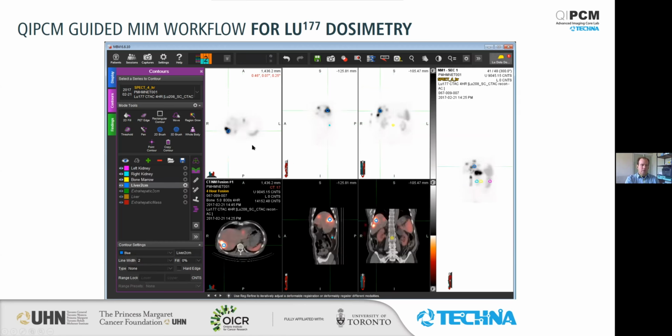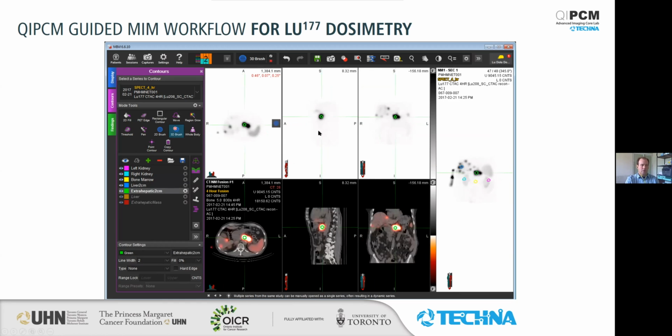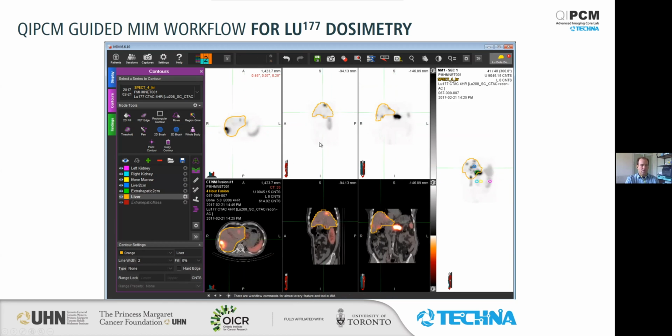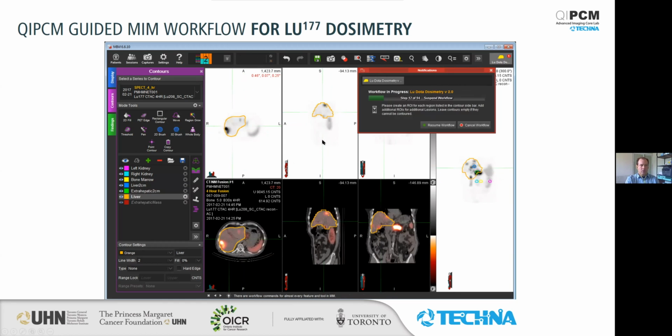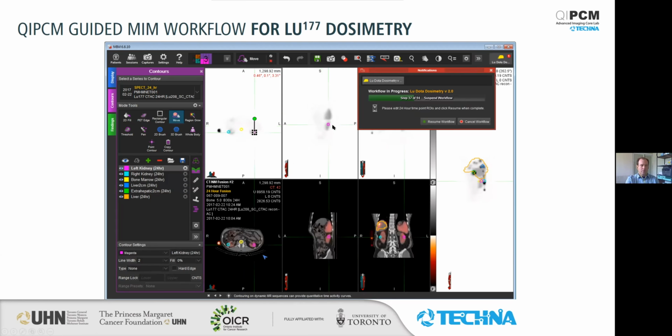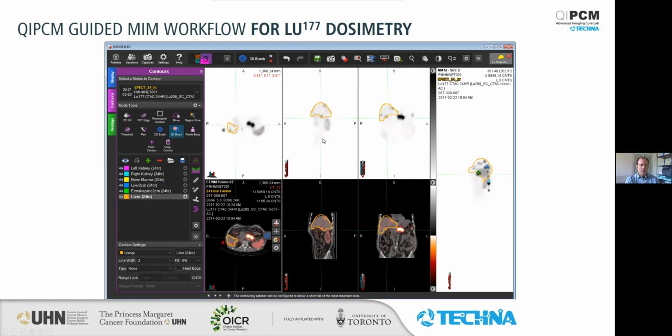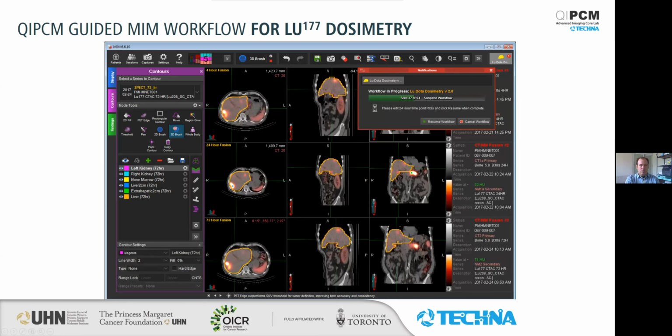And then with these regions, they also contour any obvious tumors. We don't actually contour every tumor, but just a few to track along the process. So a liver lesion, an extrahepatic lesion, and then we contour the entire liver as well. These contours are then copied over to the 24-hour scan, where the physician or the therapist can adjust the contours and clean anything up that's necessary. And once that's all done, they're set to review them.